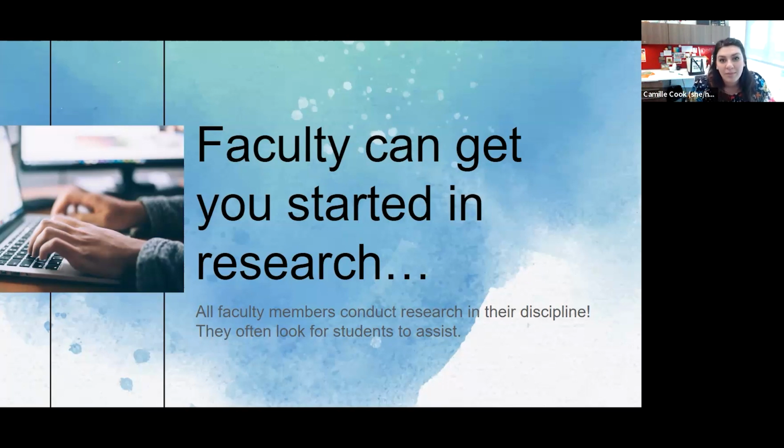So again, if we're thinking about the why behind forming connections with our faculty, that is a big reason, right? It can give you an opportunity to research and to learn from your faculty member how to do research and the benefits of doing research. And it can really set you up for success if you're interested in a master's degree or in any kind of higher education profession.